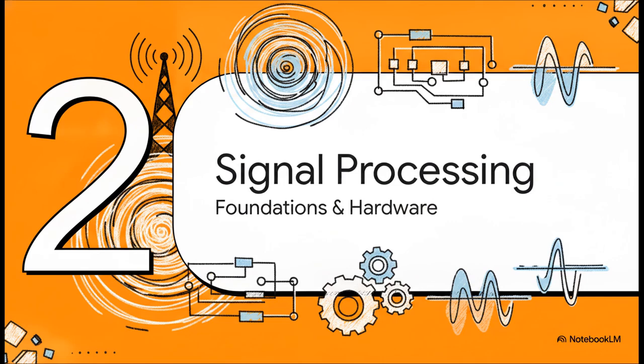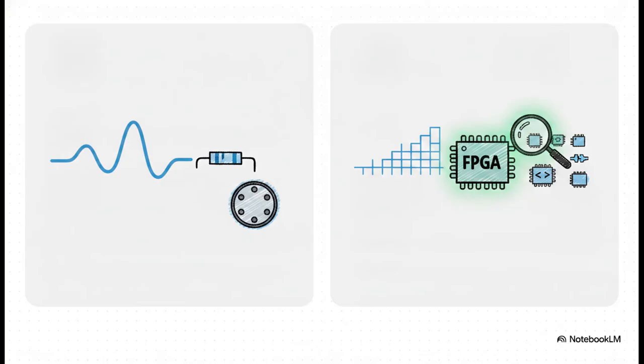With the stakes set, let's shift gears into signal processing fundamentals. These are the absolute basics you need to master. So, comparing analog and digital signal processing. Analog is all about continuous time signals using hardware, things like op-amps and resistors. Digital, on the other hand, works on discrete time signals using ADCs, DACs, and microprocessors.